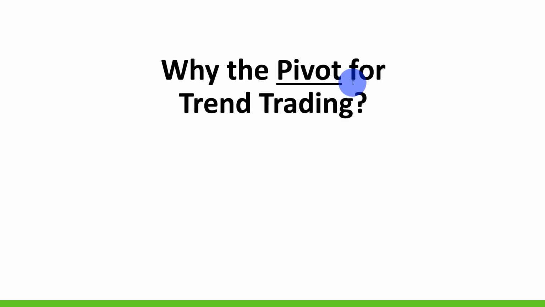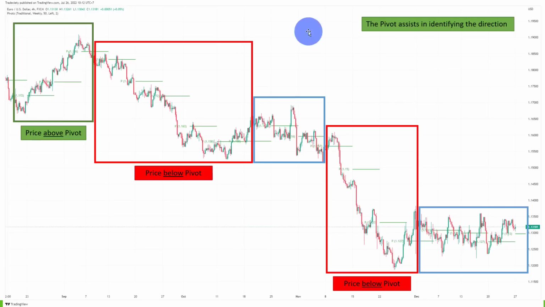And why the pivot point, you might ask? If we look at a long-term chart, here on the 4 hour, you could use the 1 hour, it doesn't really matter, I've activated the weekly pivot. At the end of the video, I will also show you how to do that in your TradingView. So if you want to set up your charts the same way you see them in the video here, just make sure to stick around until the end. What you will see is that the pivot helps you identify the trend direction. It's very simple, but it works really well.